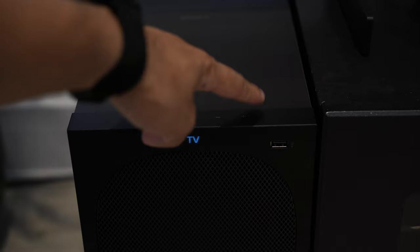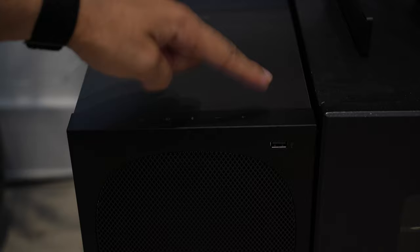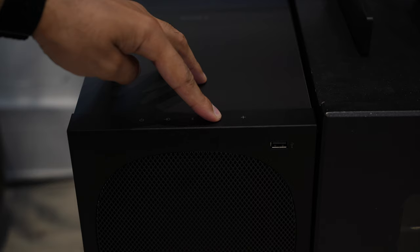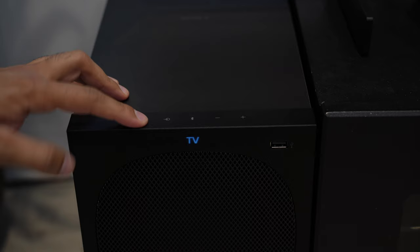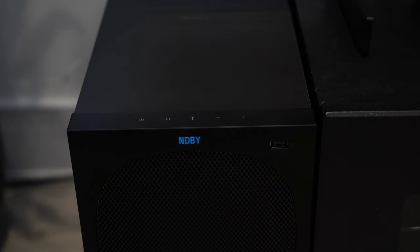One of the things I've noticed is that the touch capacitive buttons on top of the subwoofer were quite fiddly. If I wanted to change the volume, it took a few taps to actually register. If you hold it down, the volume does go up and down very fast, but it wasn't smooth and I didn't really enjoy it. I would have preferred physical buttons. I also had to tap a few times to turn it off, which wasn't great. But I'm probably never going to use that and I'll just stick to the remote control.